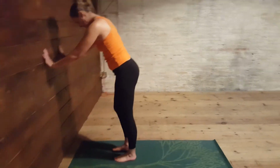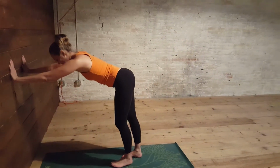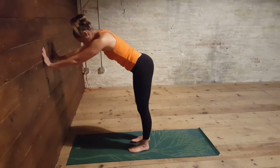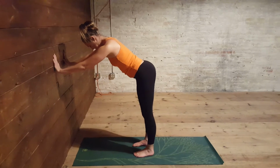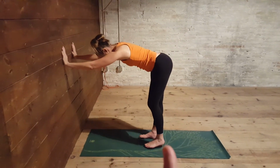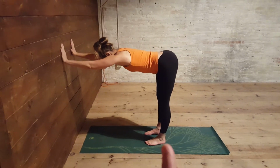So the key here is that your feet stay underneath your hips. Good. Nice correction there, where you want to kind of step back. Now bring your hips way back in space. Good. Maybe step back a half a step, Mandy. Perfect. Bend your knees and send your buttocks back.